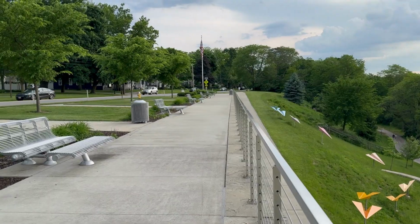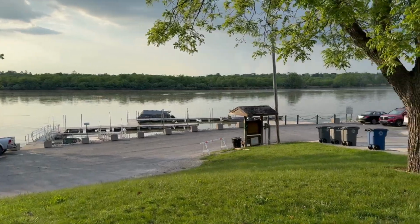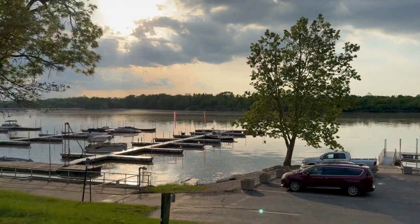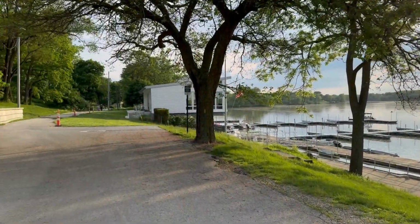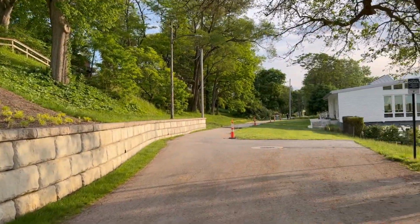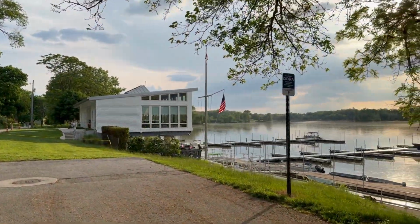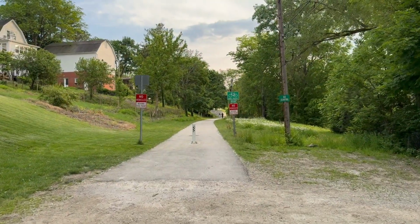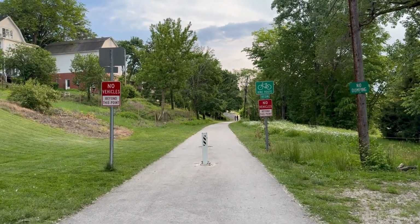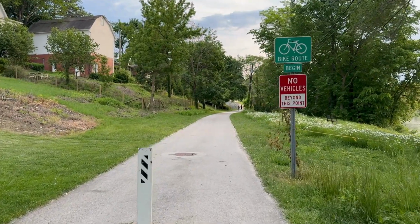Now, as you walk from the parking lot, you will pass the Perrysburg Boat Club building. That will be on your right. It is not part of Riverside Park, that boat club there, but you will see it, so I mention it. The entrance to Riverside Park is along what I know as Water Street. It is not marked as Water Street, I just know it as Water Street. Water Street runs along the river until it terminates into Riverside Park. The boat club and the river will be on your right, and Hood Park will be on your left.